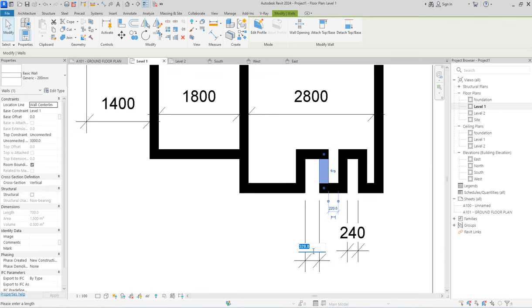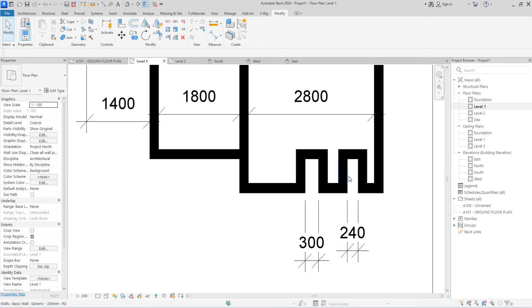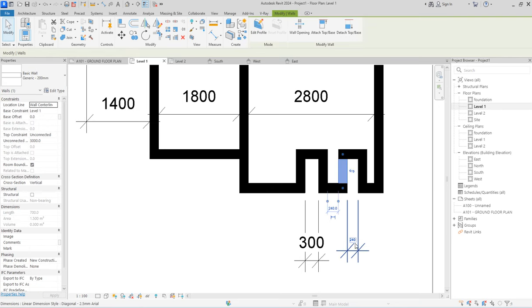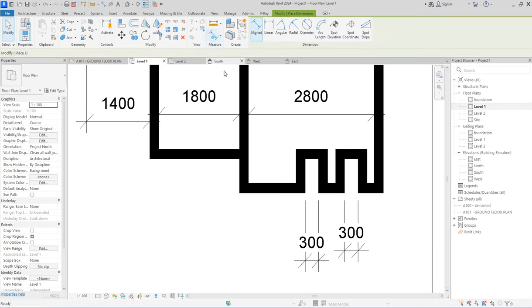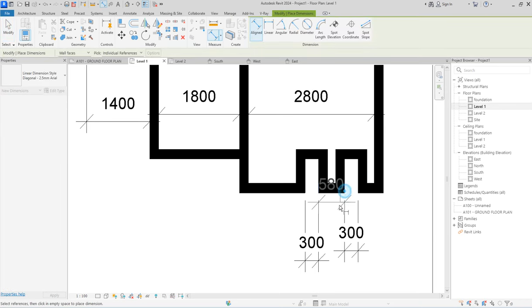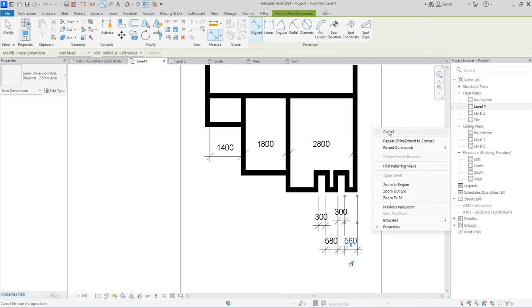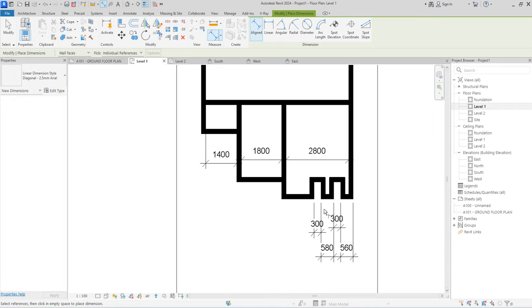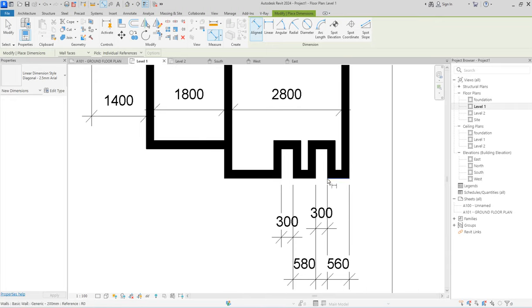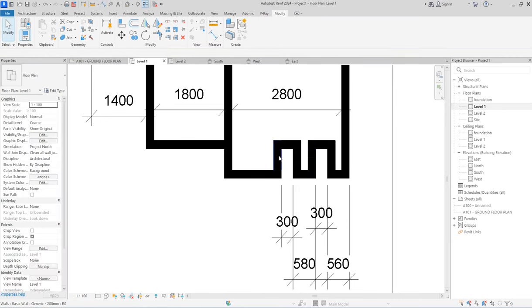So they're going to be a challenge, but just let it be 300. It's a fixed door or fixed window. So this one let it be 300 as well. So what we have here is that from here to here is 560. Okay, if that should be the case, what you just need to do is to arrange this, let it be 560 or true. So how do you do that? Move this.